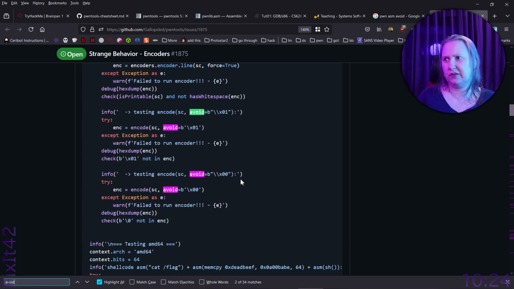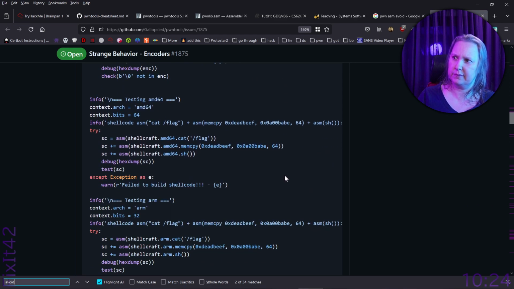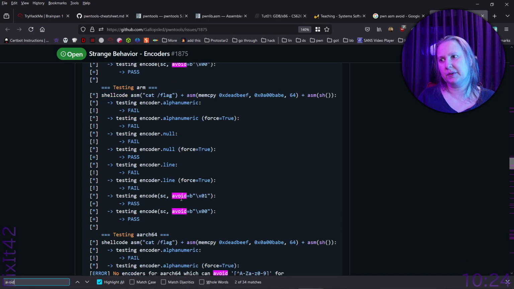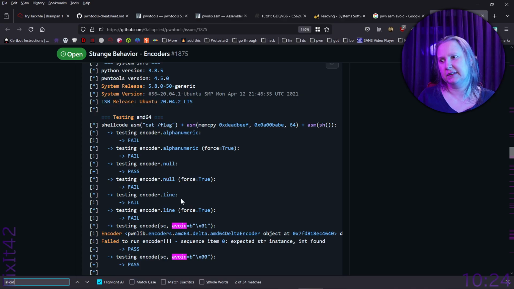So it is not an argument for asm. It is for encode. So after running it, we need to encode it. So it is split up compared to how it is.